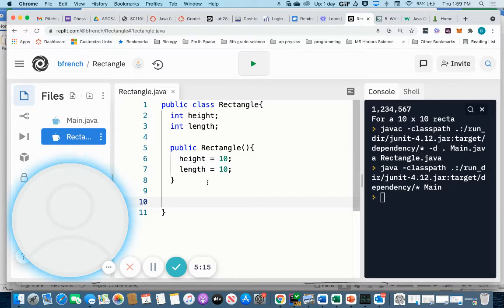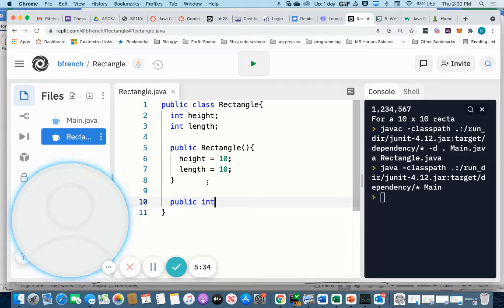Yeah, non-static, because I want to use the object with it. So I'm going to make a non-static method, which means I just don't write the word static. That's all you have to do. So that's pretty easy. So I first start with public, and then my return type. What do I want to return out of this?